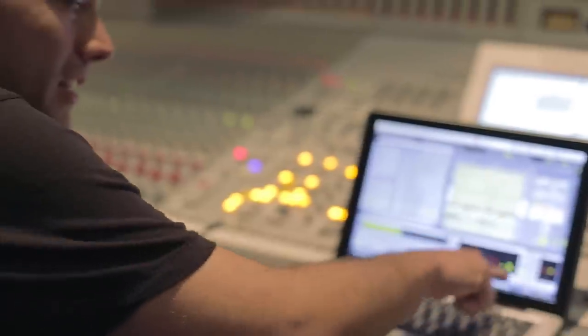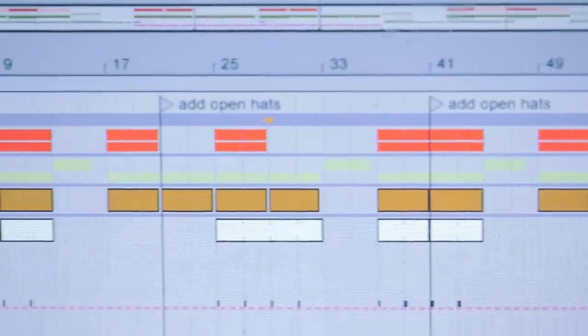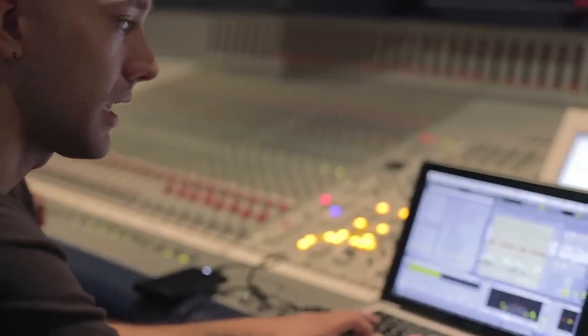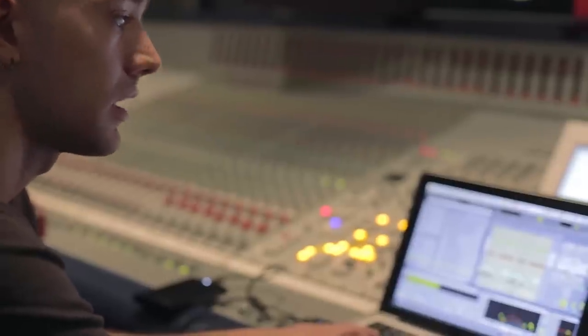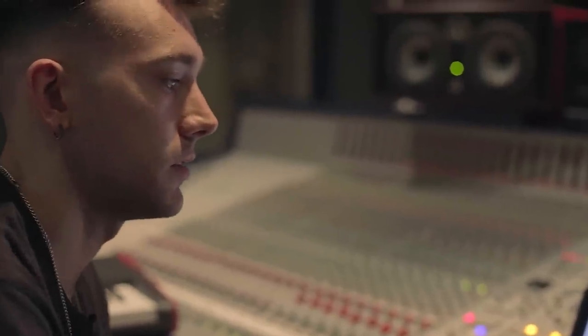You can see I got all the high-frequency cut out of this snare. What makes it sound good in the track is I got the clap layered over the top of it. Together, the snare and the clap kind of have that nice feel — kind of the same concept as the kick. It's just about getting those frequencies and really feeling it more than hearing it a lot of times.